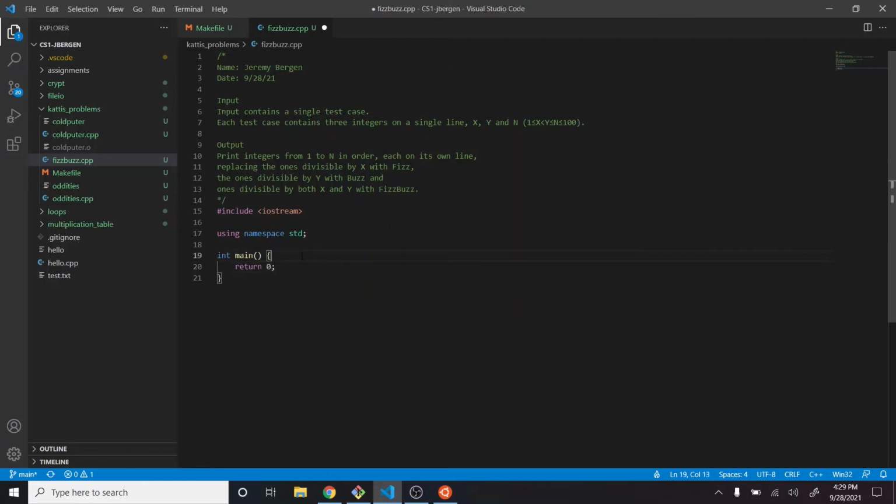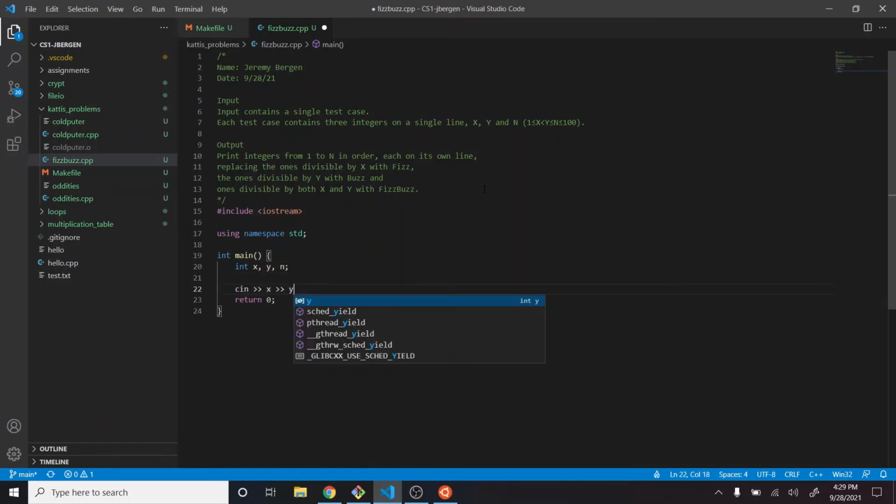Our input is going to be a single line, a single test case, with 3 values in there. So I'm just going to do x, y, and n. Int x, y, n, and we can easily read that in. Cin x, y, n. We're just reading that and storing it into each individual variable.